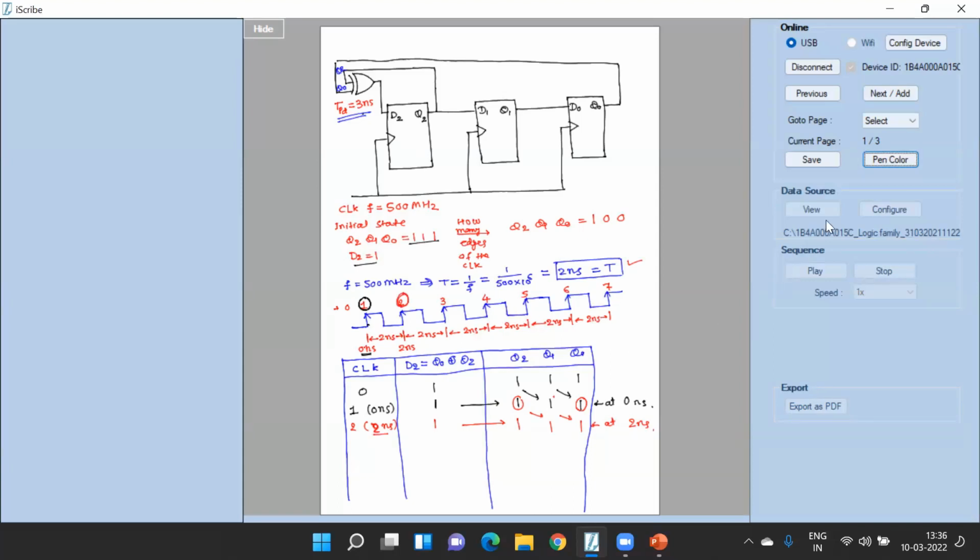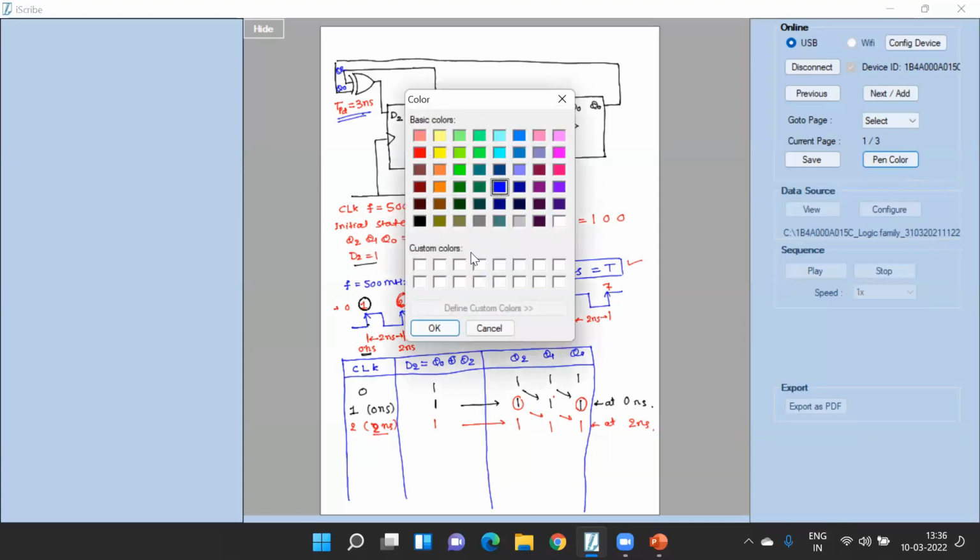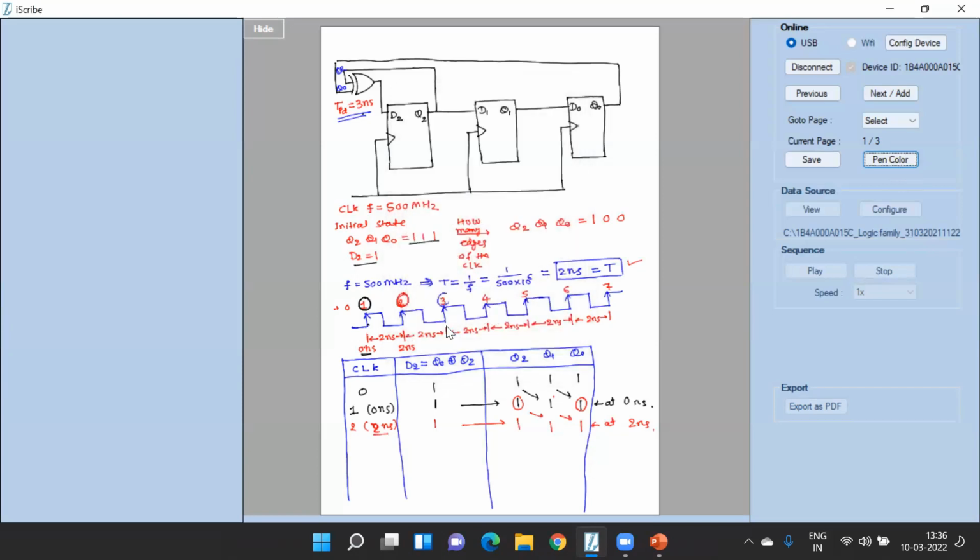Now let's see what happens at the third edge. So now 2 plus 2, this comes after 4 nanoseconds. The third edge comes after 4 nanoseconds, correct? Now please note, XOR has the delay of 3 nanoseconds. So this XOR transition would be passed to D2 at some point in between, correct? So now my Q2 XOR Q0 is nothing but 0 because it's an inequality detector, and which would be passed to D2 at 3 nanoseconds, right?